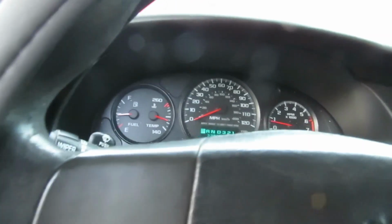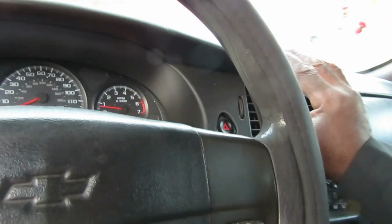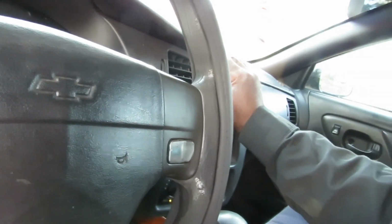Okay, we're getting to the midway. Oh yeah, we got some heat coming out. So that's a good sign. That is a very good sign. That's telling me that our heater core is not clogged yet. I mean, it should be hotter, but we'll see.